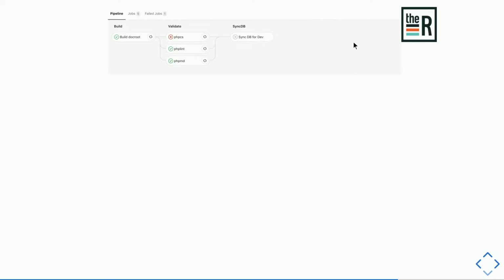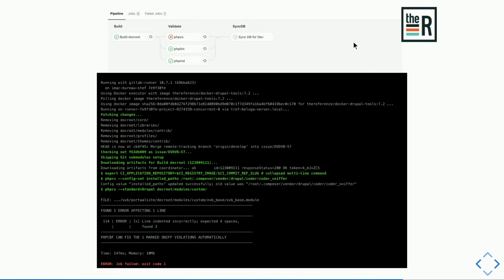And then GitLab is going to execute our validation tasks. That's PHP CS, PHP lint, and PHPMD. And as you see, before any other developer is going to have a look at the merge request in order to validate whether the code is okay, GitLab is already pointing us like, guys, you made a mistake there, so maybe you want to fix that.